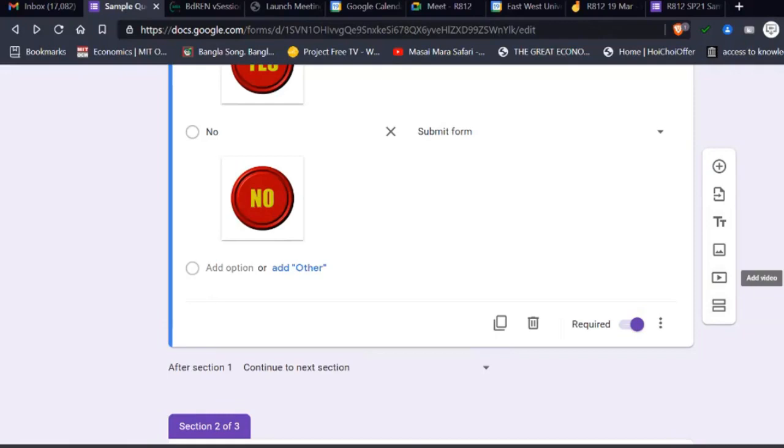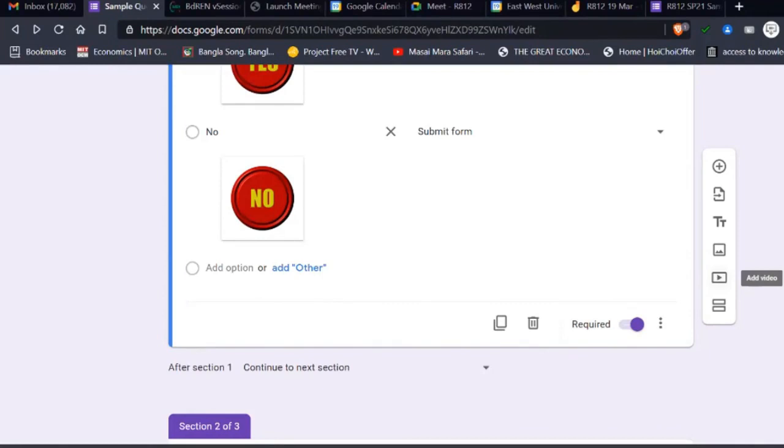Symbol number two, which is you might want to show a video. So you want to do an opinion and show a video, and then ask him questions about the video. For example, let's say I want to set a question for all the students. I may include a video, ask them to watch the video, and then answer the following questions.